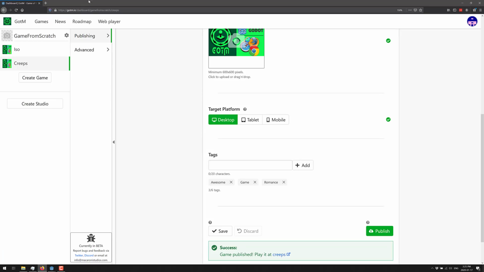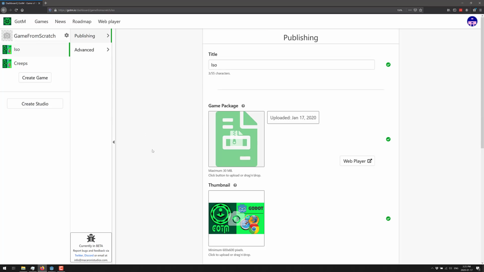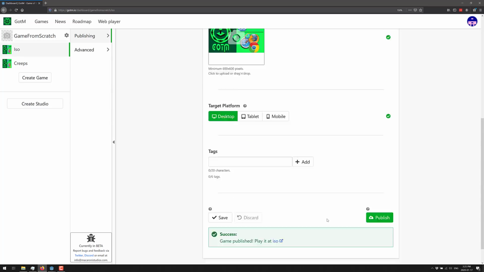And then if you want people to play them, you literally just take that URL and share it with people. And that is that. So pretty cool. You've got management of your game. So I published the isometric demo earlier on, so you can see if you want to go ahead and try that out, it is available there as well.